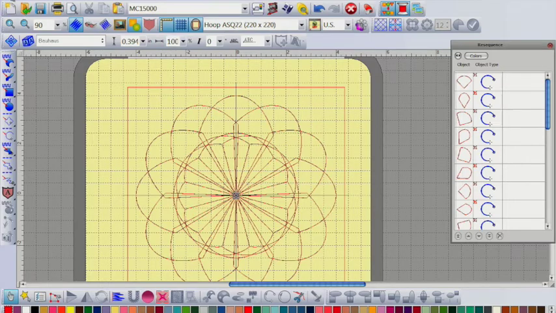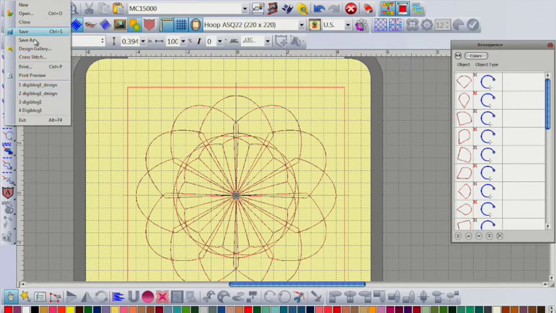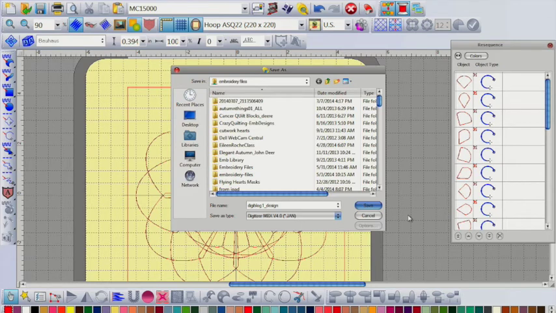If you have done a little research into the files, a lot of times the big question is, I know I digitized it, I have no idea where it went, it didn't go to my machine. Well, if you saved it as a JAN and nothing else, you cannot send it to your machine. The JAN is the editable, not eatable, but editable file. You can change it. You can make it bigger, you can make it smaller. It will not affect the distance from needle penetration point to needle penetration point or the length of your stitches.